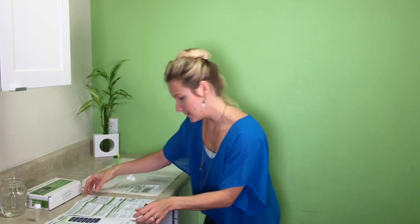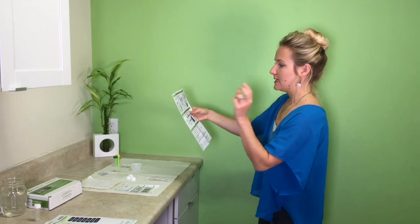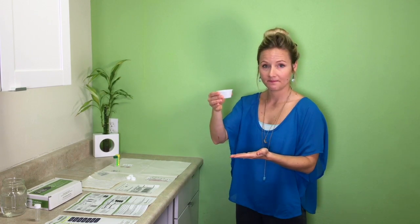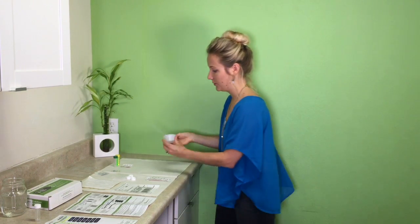Next, you're going to collect your second morning urine, which is two hours after you wake up — that's very important. The second morning urine is collected into a small urine collection cup in the midstream. Once you've collected enough urine, use the pipette to transfer the urine into your urine collection tubes, which you'll also be labeling. It's important to keep the color of the cap in line with the color of your sticker. The urine can then be stored in the refrigerator for the remainder of the day.